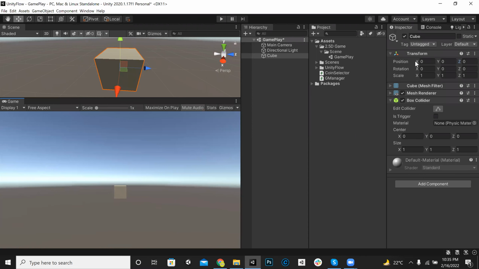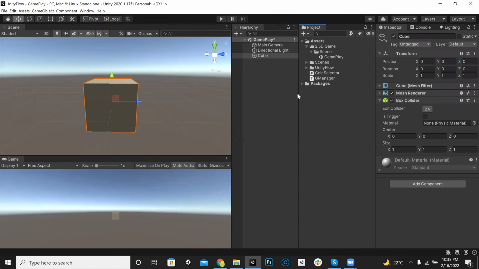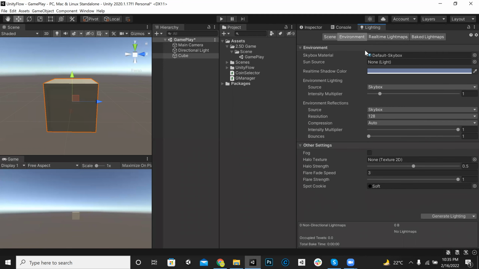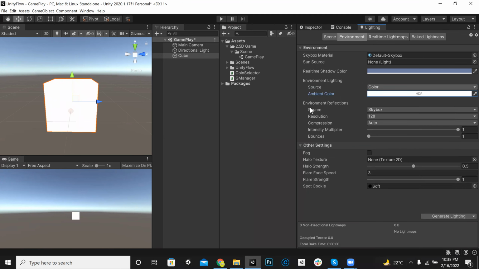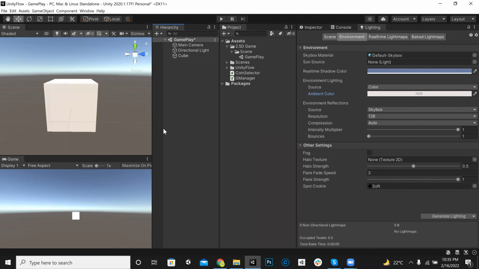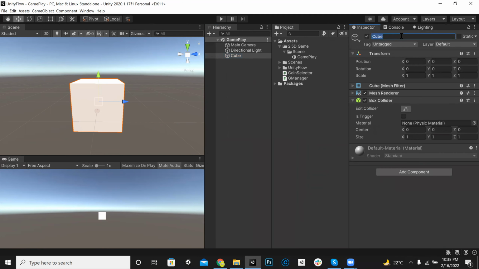Right now the colors are not good, so we have to set up the lighting. Open the lighting window, and under the environment select the source of environment lighting to color and change it to white. A little bit like this. So now we have created a cube, and we can call it player.